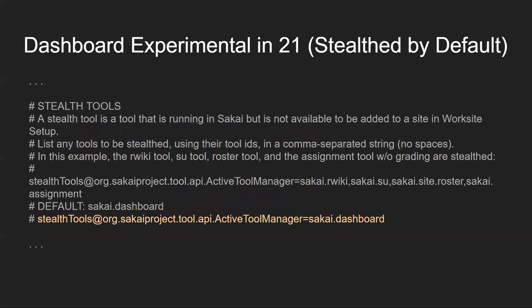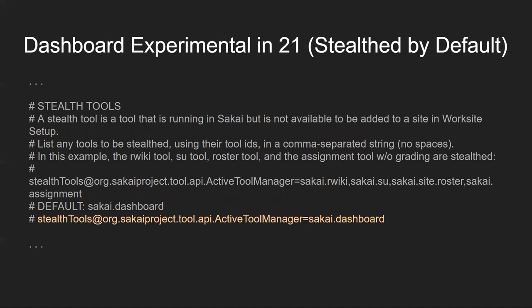And as I've mentioned a few times, it is experimental. So it's still being built out, and we've stealthed it because it doesn't do everything that we envisioned quite yet. That means we're still building widgets for it. We want to have people play with it and see if they find any feature requests or usability issues that we can tweak before we roll it out in a big way. So that's what is meant by stealth. It's a tool that's hidden from normal users in the system.